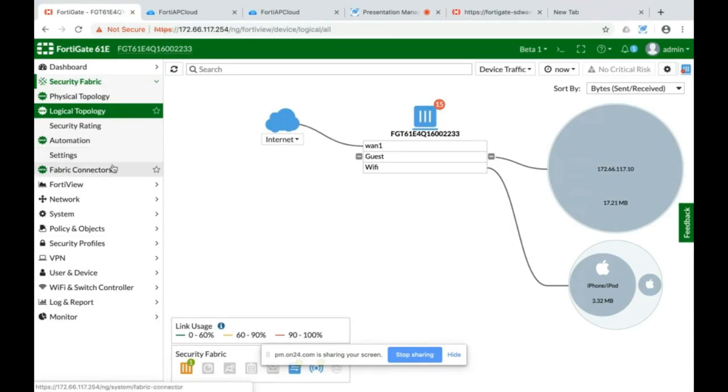Daniel, you want me to take that? Yeah, sure. So the quick answer is yes. The FortiGate itself, FortiOS, supports SD-WAN application QoS-based routing.